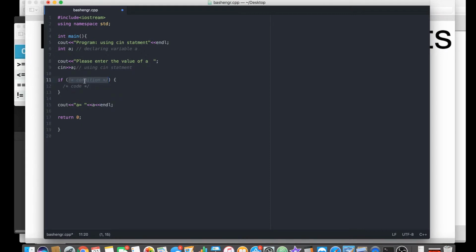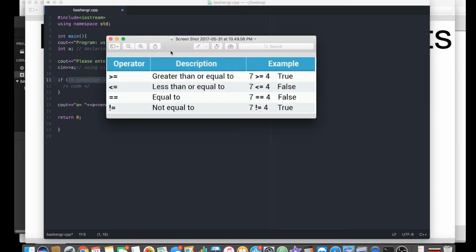When you are writing the condition, you have to use relational operators: greater than or equal to, less than or equal to, not equal to.